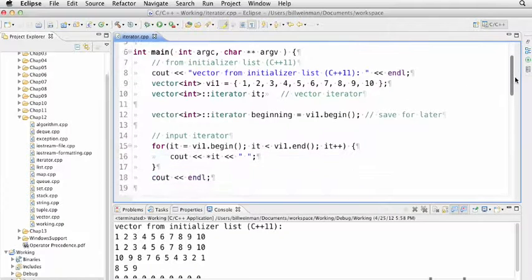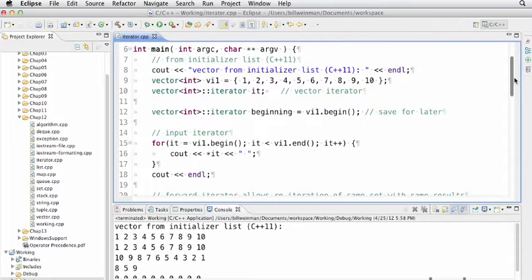And we have here a vector that's initialized from an initializer list because I like doing it that way. And that's a feature of C++11. And I've declared an iterator here so that you can see how that declaration looks. So whatever the base type container is, and then the 2 colons that say that this is a member of the class, and the iterator, which is actually a type member of that class.